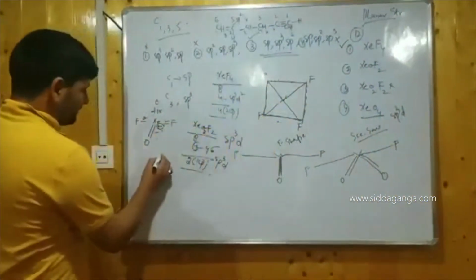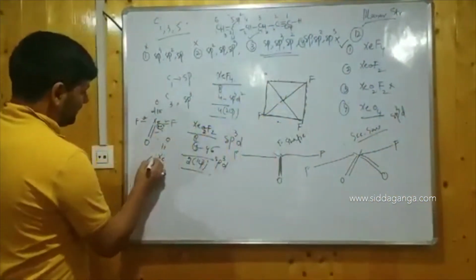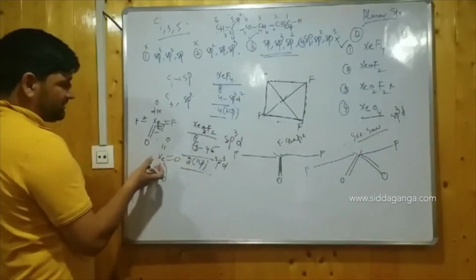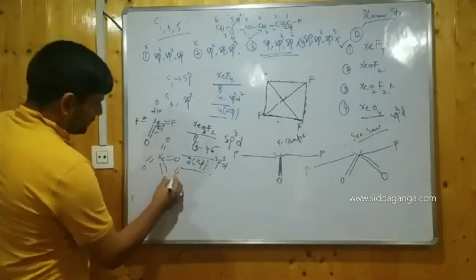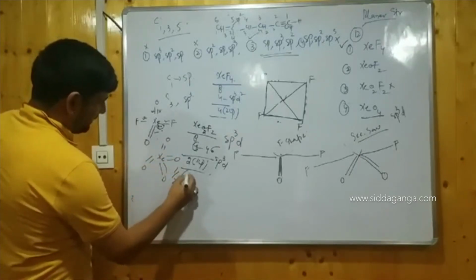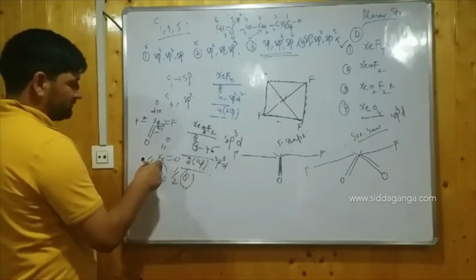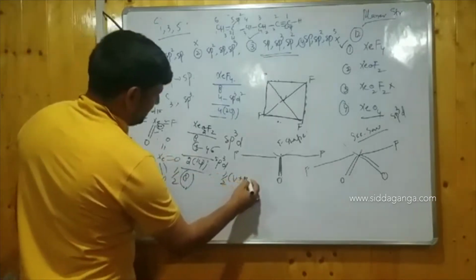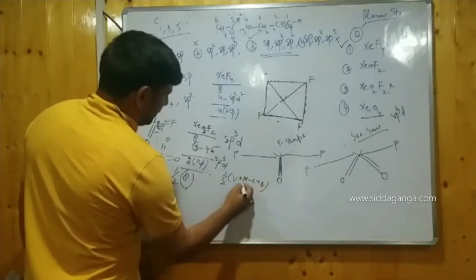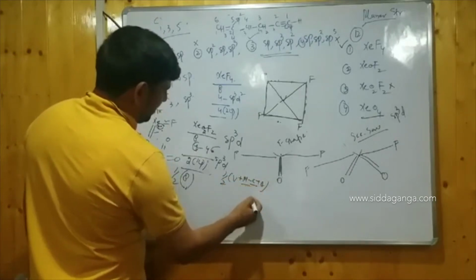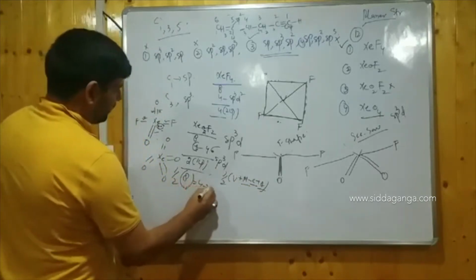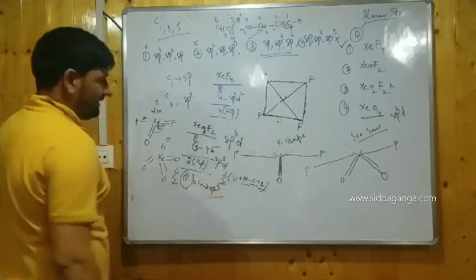Want to see? Xenon, double bond oxygen, double bond oxygen, double bond oxygen, double bond oxygen. Is any lone pair of electrons existing? No. Because you can also do it. Half of valence electrons, 8. Number of bonds made. How many monovalent atoms? Children, half of V plus M minus C plus A. No monovalent atom, no cation charge, no anion charge. Valence electrons, 8. That will be 4. Hybridization will be definitely sp3.